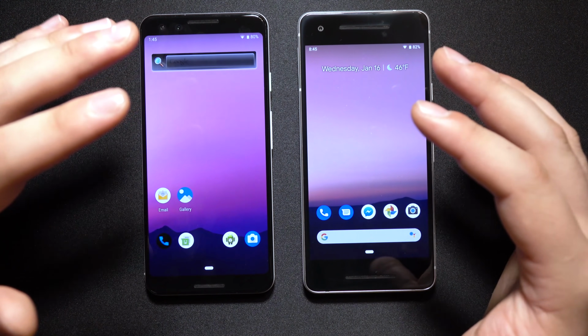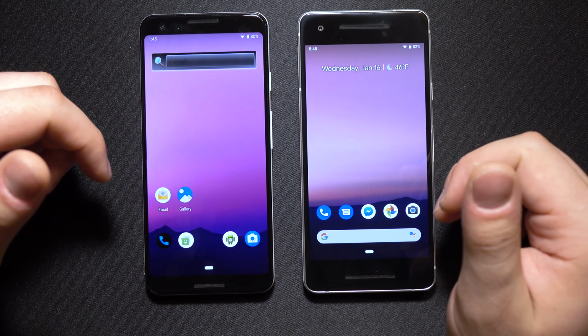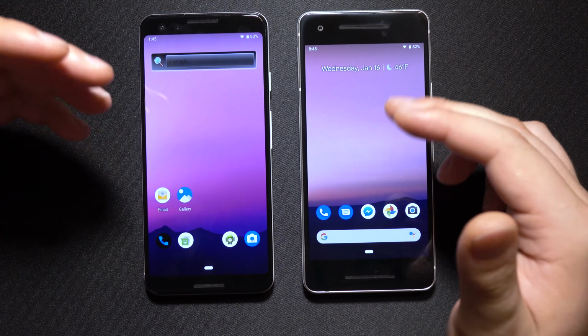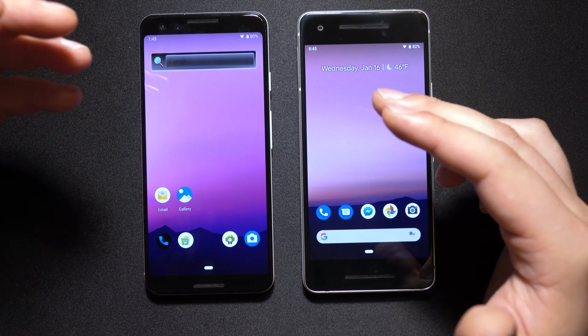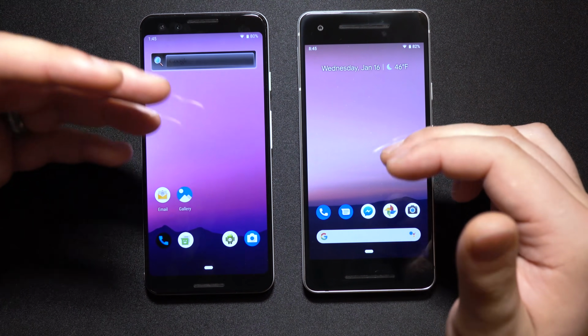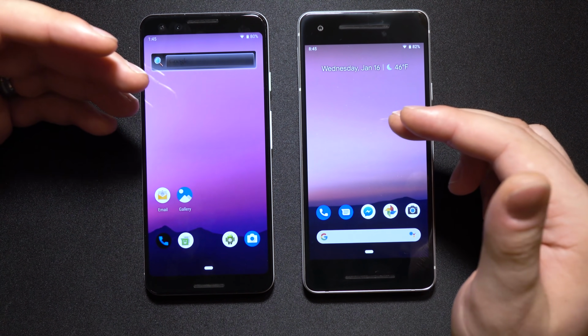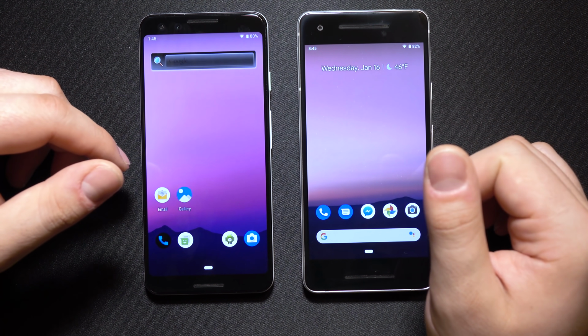This update, I think Google's being very clear with this. This is a privacy-focused update, and this is fantastic for those who worry about Android's privacy. Now, whether this is going to trickle down to third-party OEMs like Samsung or Huawei or Xiaomi or LG or OnePlus, we don't know exactly how much is going to trickle down, but we really hope they make use of these features that Google is baking into the operating system.